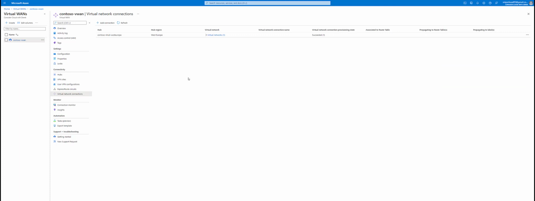Now, you can actually peer to a VNet that is not within your subscription. That is possible. So you can do multi-tenant VNet peering with Virtual Hub.